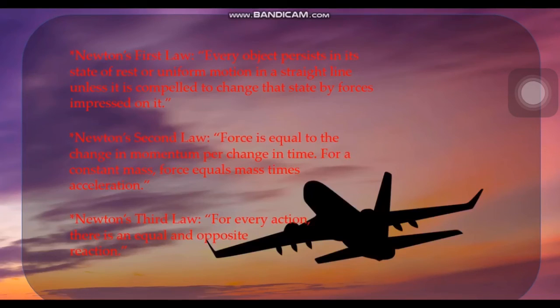Next is Newton's second law. Force is equal to the change in momentum per change in time. For constant mass, force equals mass times acceleration. This takes into account the factors involved in overcoming Newton's first law. It covers both changes in direction and speed, including starting up from rest and coming to a stop.